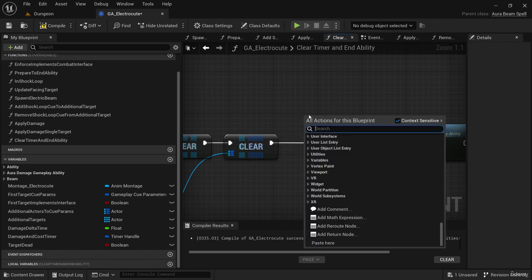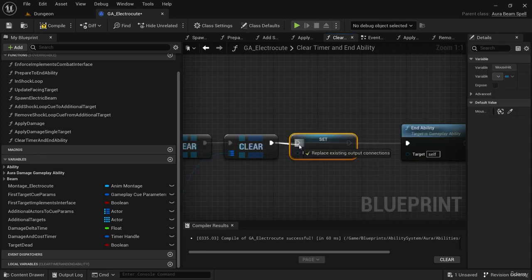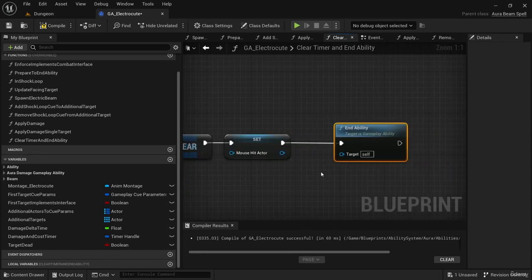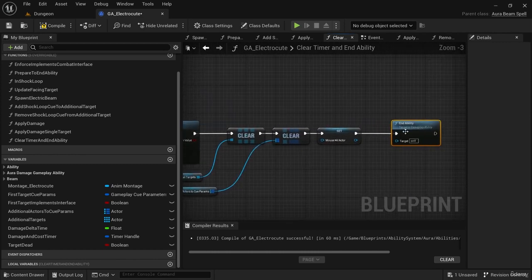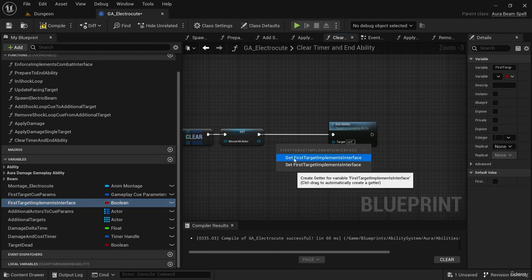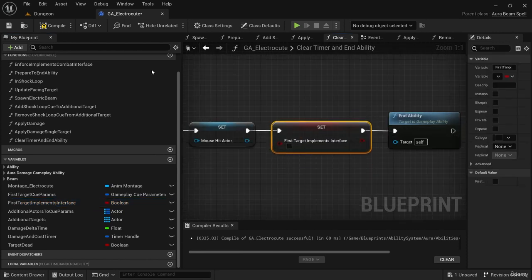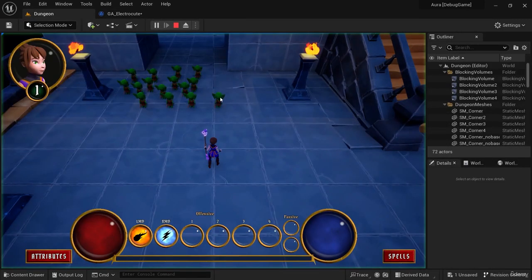I'd actually like to set that, set mouse hit actor, and I'm going to set it to nothing. Like so. And we also had a Boolean, first target implements interface. We're going to set that to false as well. Okay.